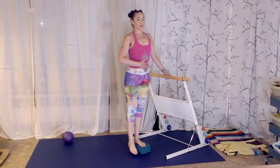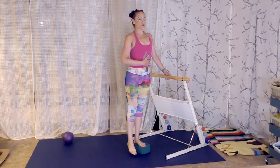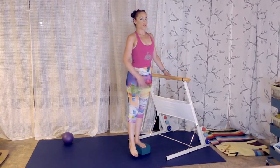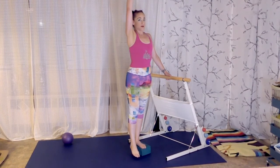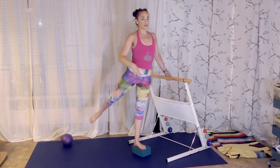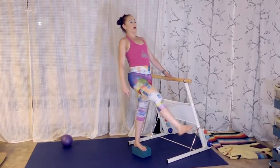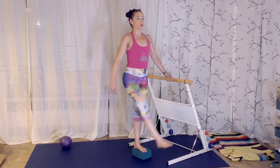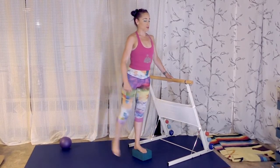First thing I want you to do is just draw your belly muscles in, push your foot and your toes and the ball of your foot, your heel into that block, squeeze your thighs, squeeze your abs, and keep your spine really, really tall. Now just start to gently swing the leg. Now try not to swing the body. So use the bar for stability, right? So hold on to it, use your arm as much as you need to.